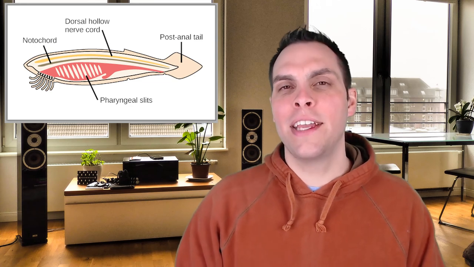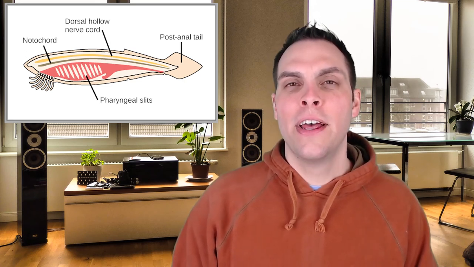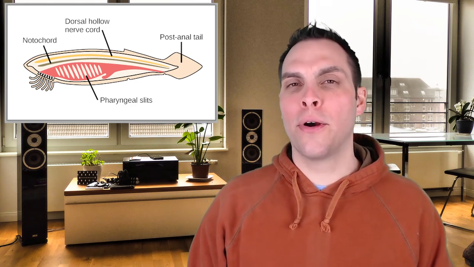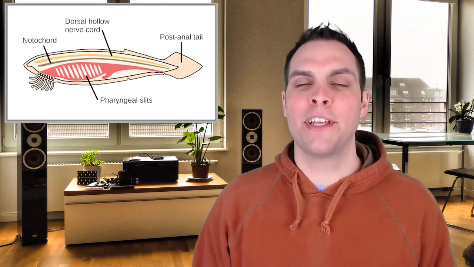The last group of deuterostomes are the chordates — the phylum to which we belong. Chordates first appear in the fossil record during the Cambrian, with the simplest ones resembling modern-day lancelets. All chordates are going to possess, at some point during their development or in their adult lifetime, four key characteristics: a structure known as the notochord; a dorsal hollow nerve cord (which we call our spinal cord); a post-anal tail (ours happens to go away); and pharyngeal arches or gill slits (which in many species go away as well).